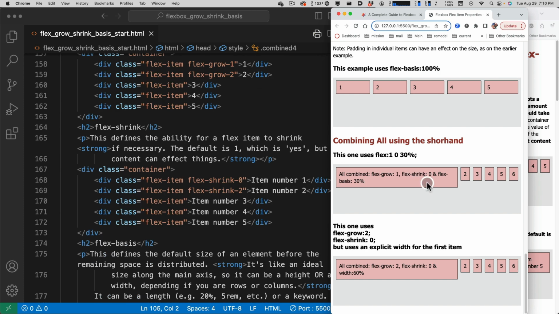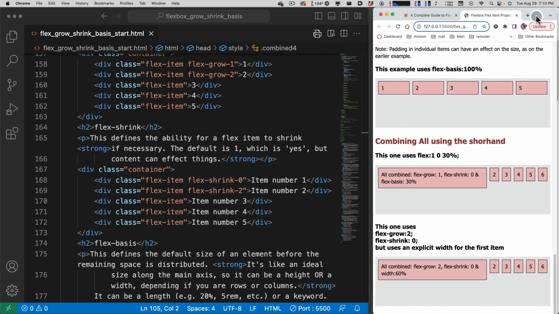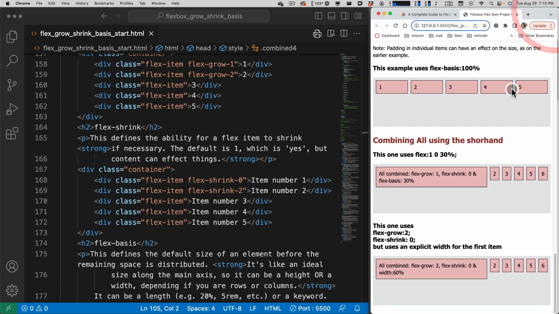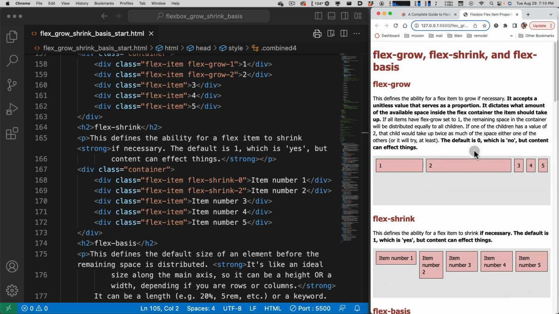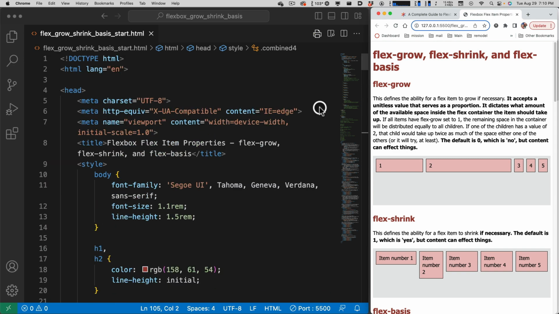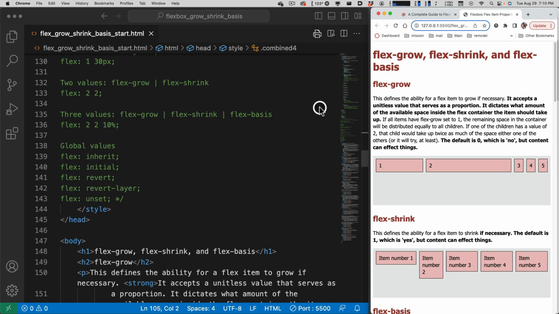Hopefully that made a little bit of sense. I know it's complicated. It is. This is, like I said, the most vexing part. Vexing, fancy words, Mark. The most vexing part of Flexbox, at least for me, is these grow and shrink basically, because they're kind of weird, and it's hard to predict what they're going to do until you actually try it.